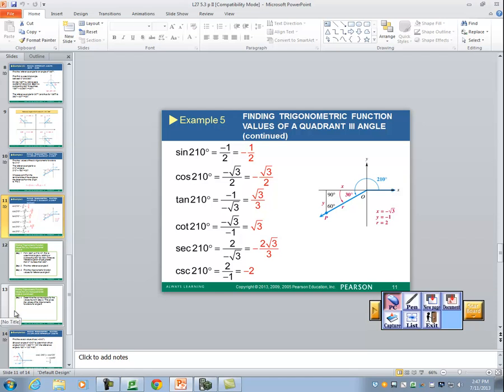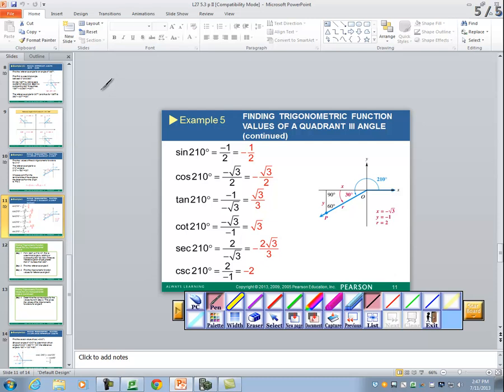We'll do some problems with that. So here it is. It's all laid out. Okay? And you could even do it on here, since you have your special triangle, right? 60, 30, 90, 1, 2, square root 3. You could put 30 opposite is 1, so that'd be negative 1. Hypotenuse would be 2, and this would be negative square root 3. You could do it that way too. Okay?